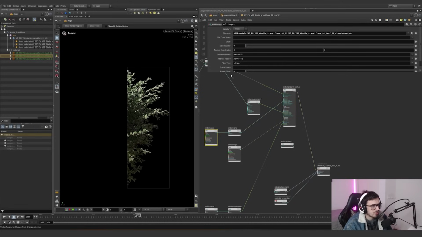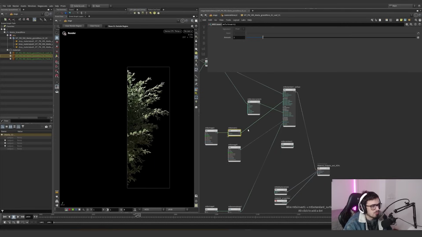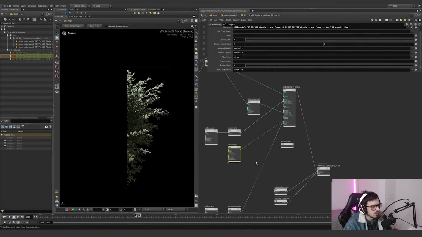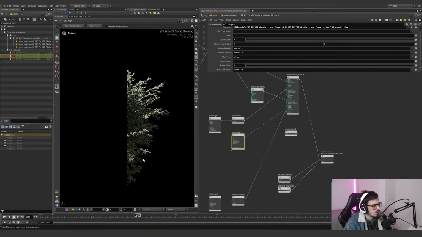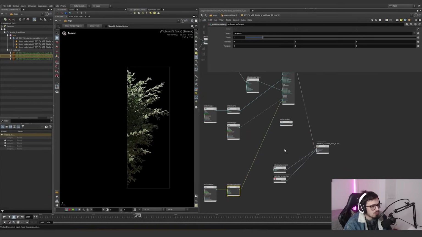And then again, this is the roughness, which is the glossiness, but it's inverted. I could just delete this and I would have, well, 0 to 1. And in this case, this is the opacity. If I delete this, I'm going to have the geometry without opacity. This is like a cutout. And the normals is just a normal map.